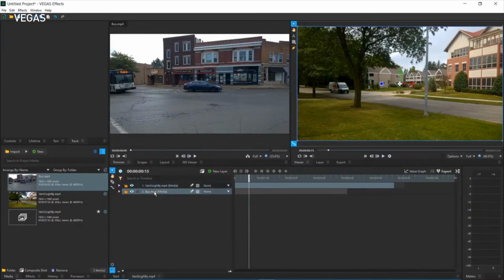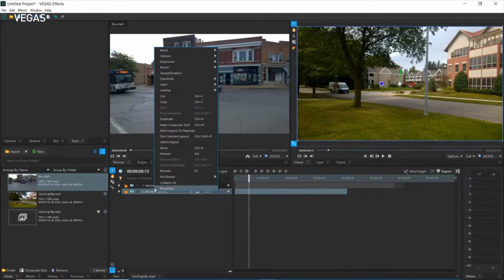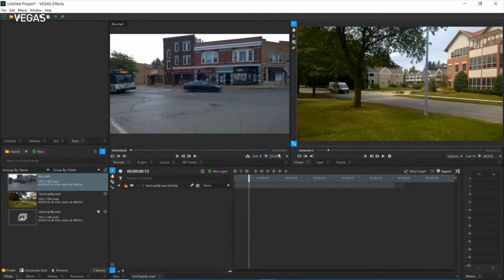For now, I'm just going to remove that second one that I put in there. I right-click it, and I can choose Remove from the context menu. So that I'm just trying to keep it simple so that you just see the one in the composite window now. But we can start doing things to this clip. And as we do things, you're going to start seeing more things line up in the layers window.